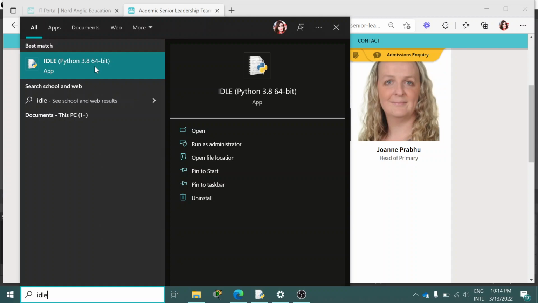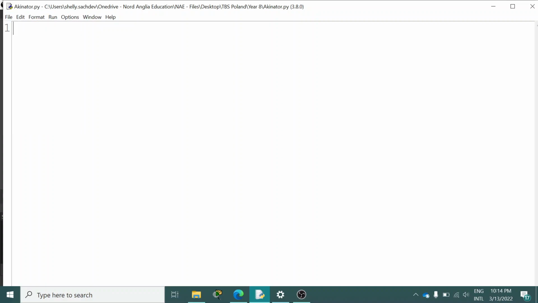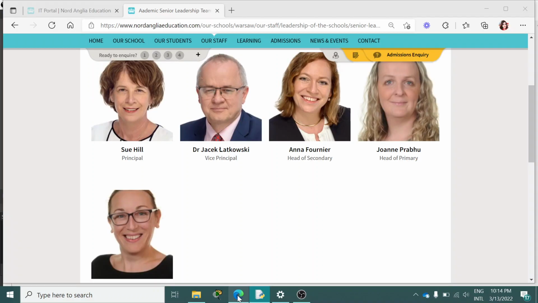So I am on Python 3 right now here, and all I did was just go to file and clicked on a new file so that I get a blank screen and I can start writing my code, right? Now over here, if I look at my database, it's a pretty easy database because out of these 5 people, I only have one person as a male and rest of them are women.